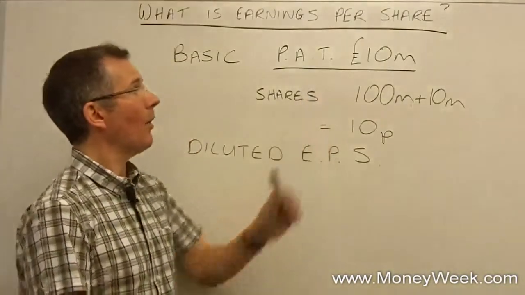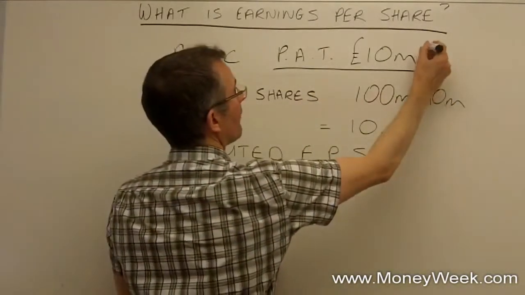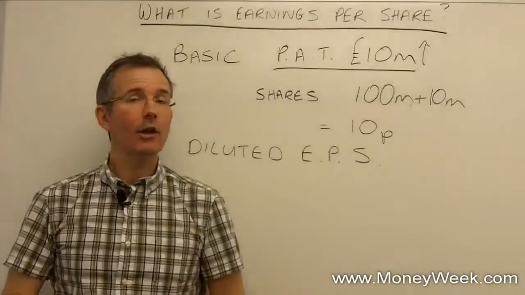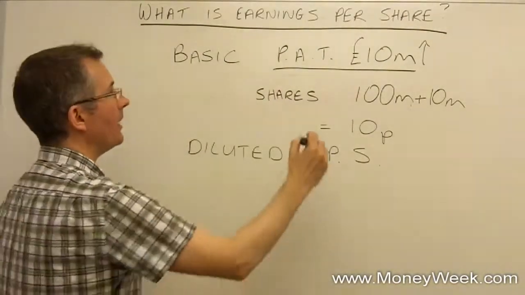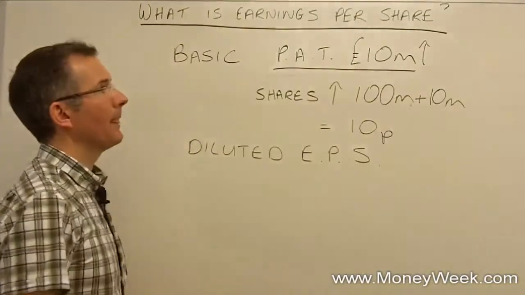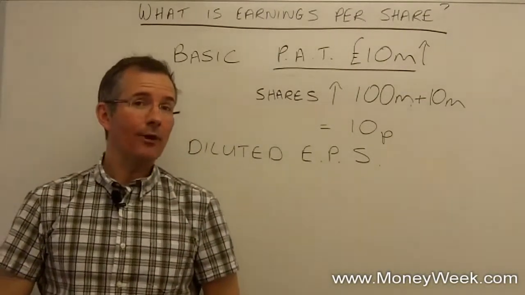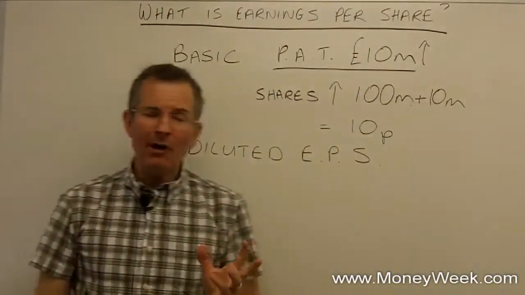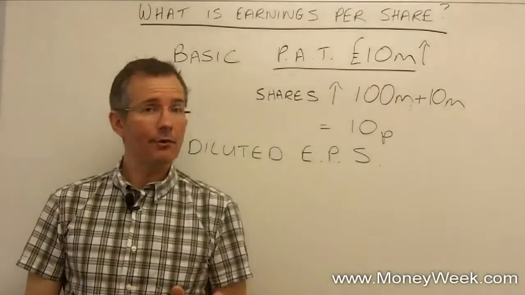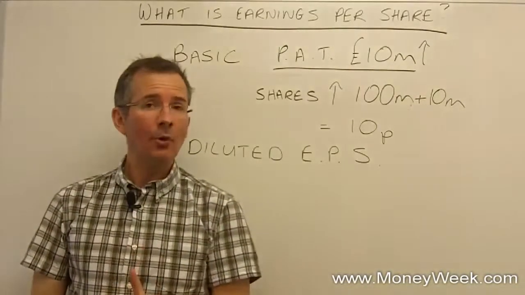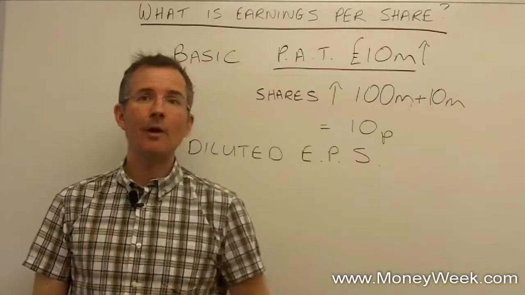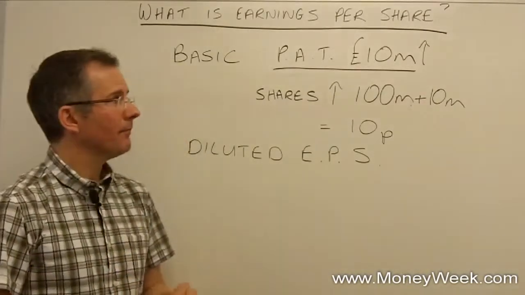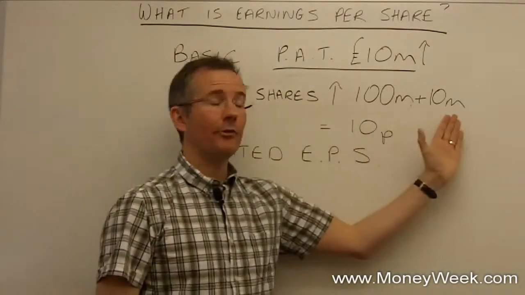So here, what that would do is it would boost profit after tax a little bit, because suddenly we don't have an interest charge on the debt going through the profit and loss account, and it would increase the number of shares in issue. It would still on balance probably be dilutive. Now what that means is the 10p would shrink a bit. So, to be honest, for most investors, diluted earnings per share is a matter of interest rather than being essential. Basic earnings per share is what a lot of investors track, but just be aware that there are one or two versions of it. Now, it's useful as a guide to performance over time.